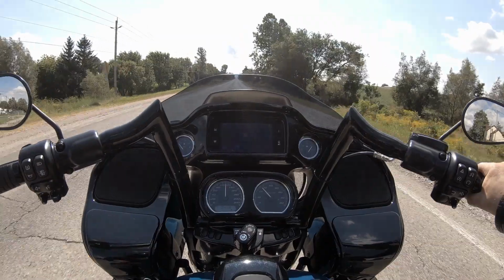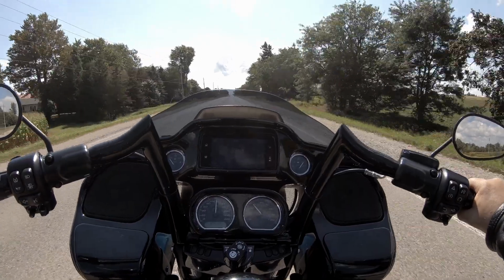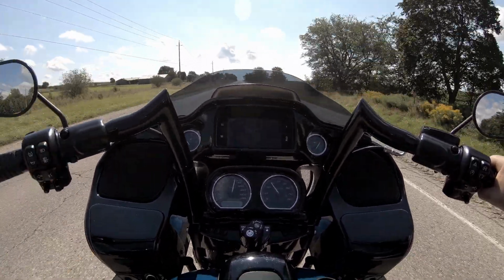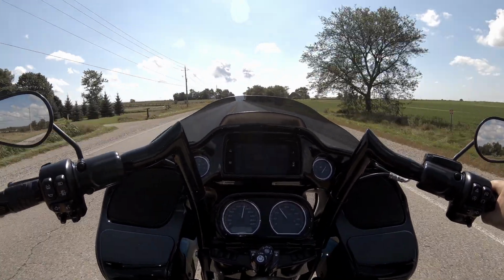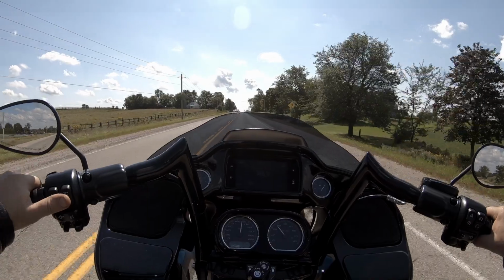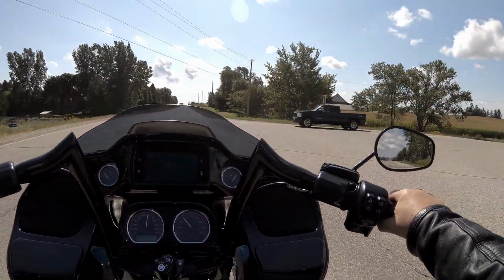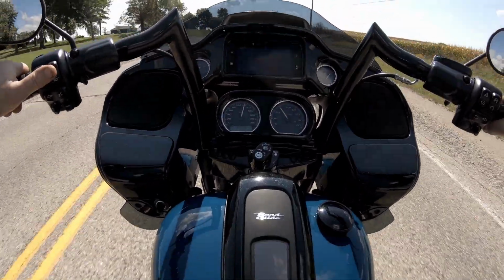First time I've ever ridden a big Harley like this, a touring bike. Complete headwind right now, and you can probably hear me fine. I probably shouldn't really be yelling. This is into a headwind, and it's really on my head. It's not that bad. I can hardly even feel the wind on my chest. In fact, it's just inflating my jacket and pushing it out. There's no wind there at all. We'll have a stop and have a quick look at the bike.